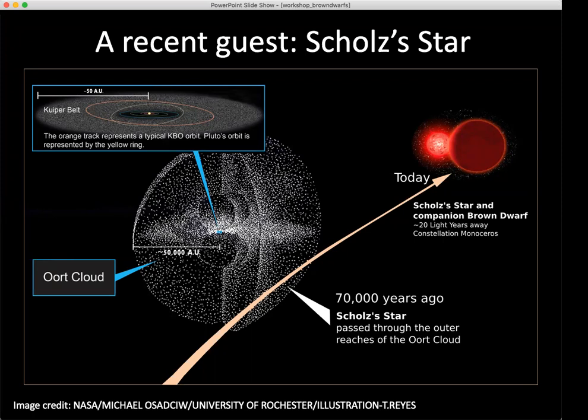So 50,000 is well past the orbit of the planets, but it is out in the region where we think a lot of our long period comets come from, a place called the Oort cloud. And so it's possible that they could have shaken up some of these rocks and they're coming in towards us today. It's going to take 2 million years for them to get to us, so there's no rush to panic at this point. But it does suggest that maybe these kind of close passages happen every once in a while.